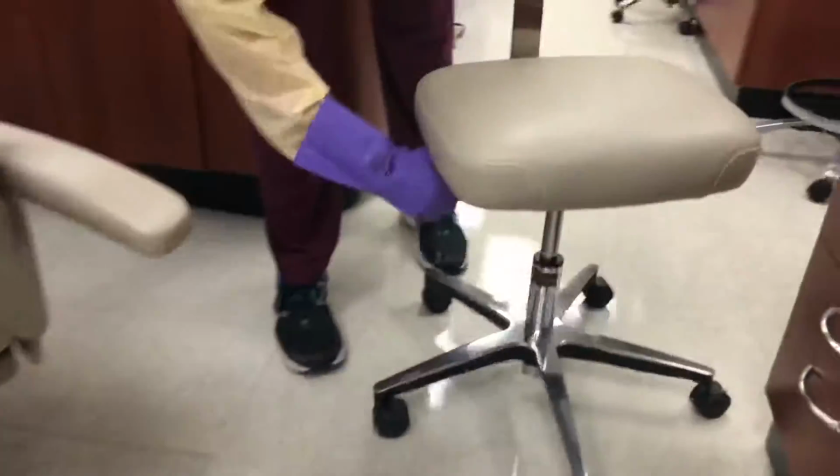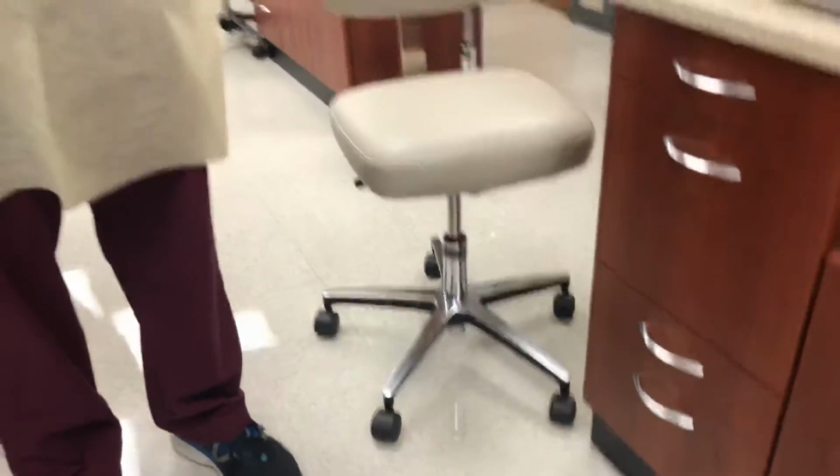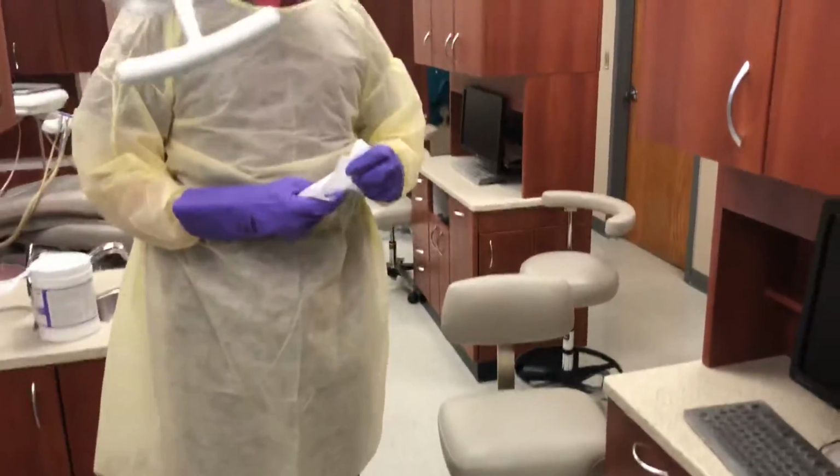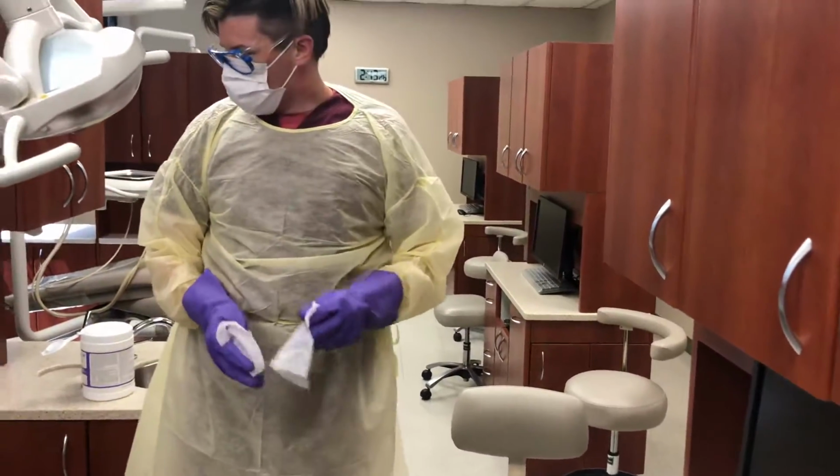Some chairs may not have the black knob. It may just be a metal stick or rod. Just wipe what is there. The outside of your personal storage container, all sides and underneath. Cord box at the foot of the patient chair.